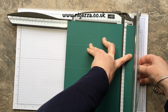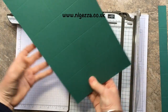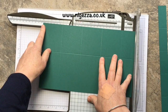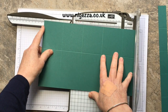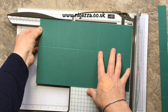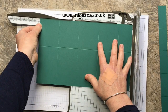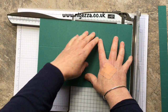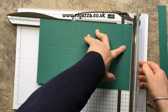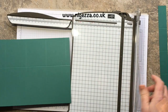And then with your shorter bit to this side, we're going to place this at 10.5. So then that gives us a half inch bit here that we're going to use to glue the box side. Okay, and then we'll just use that for a bit of decoration in a bit.